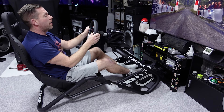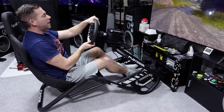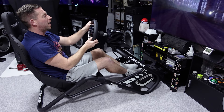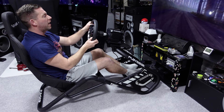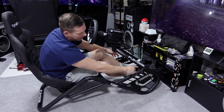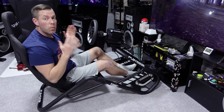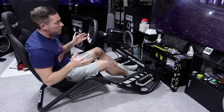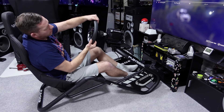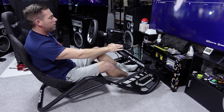Let's do a little bit of rally — it is very solid from my quick go in Dirt Rally so far. I'm not really noticing anything in the way of flex, which didn't really surprise me because tubular cockpits do tend to be fairly solid. The only place I have noticed flex is this piece here — if you try and move it up and down you might be able to see some flex where it's welded, in this top section. You don't notice it when you're racing though.